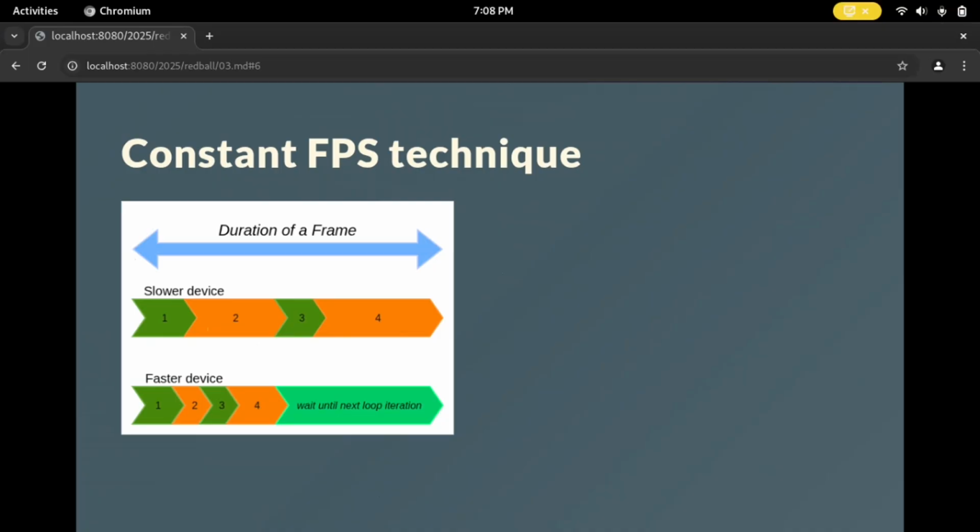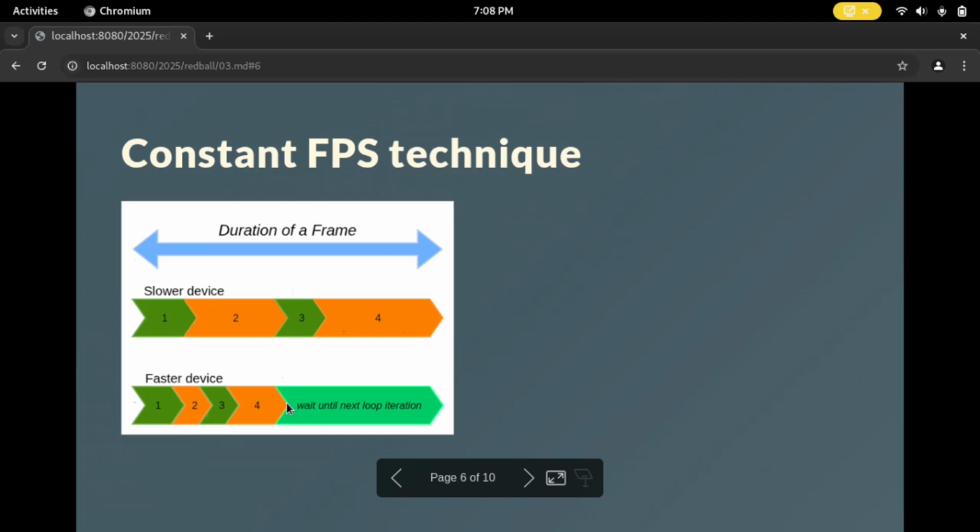And let's say you have a faster device, so it will perform the same tasks at a faster speed. And at the end, when the 4th task ends for a faster device, it usually jumps into the next loop iteration. That is what is causing our FPS issue.